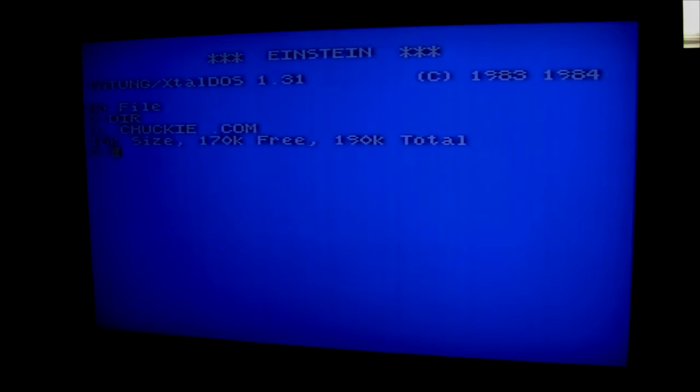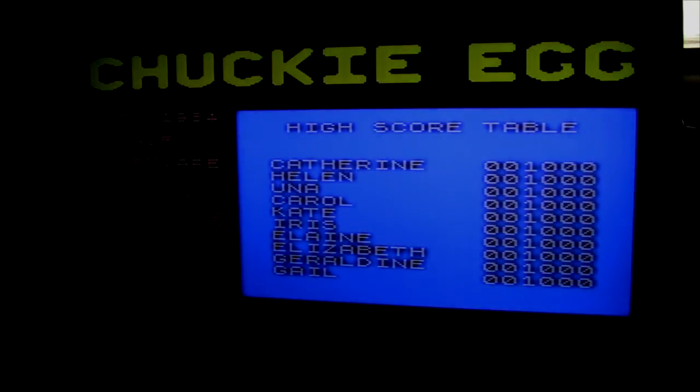Here we have the large TV in the lab — the new LCD. Sorry for any reflections when the black screen's on, it is quite a reflective TV, nothing I can do about that. To start up Chucky Egg, we have to press Control and Break to get it into the other operating system. I don't think that's supposed to boot it, but it may be because these are files off a website, not original disks — it makes it different. We have to look at the directory to see what's on the disk, which is just a normal 3-inch Amstrad disk. In fact, this is an ex-Amstrad disk. And there we go — Chucky Egg.